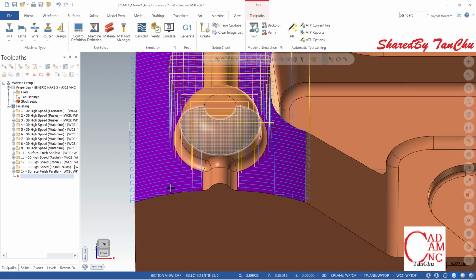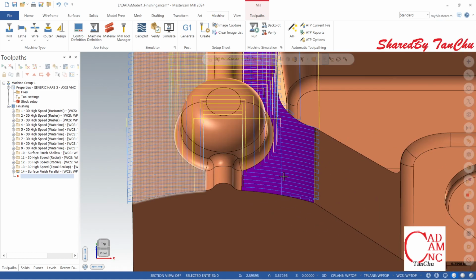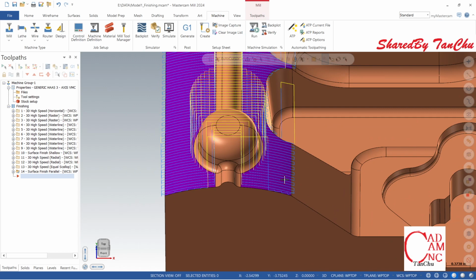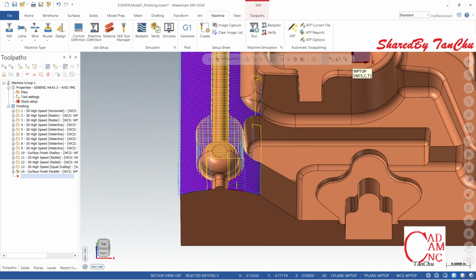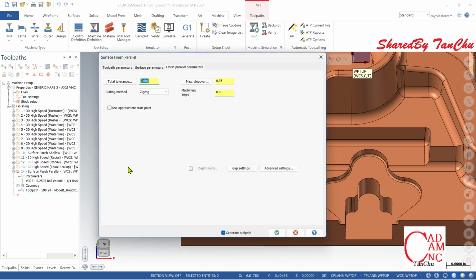Right now it runs this way, following the x-axis. We need to run it along the y-axis.